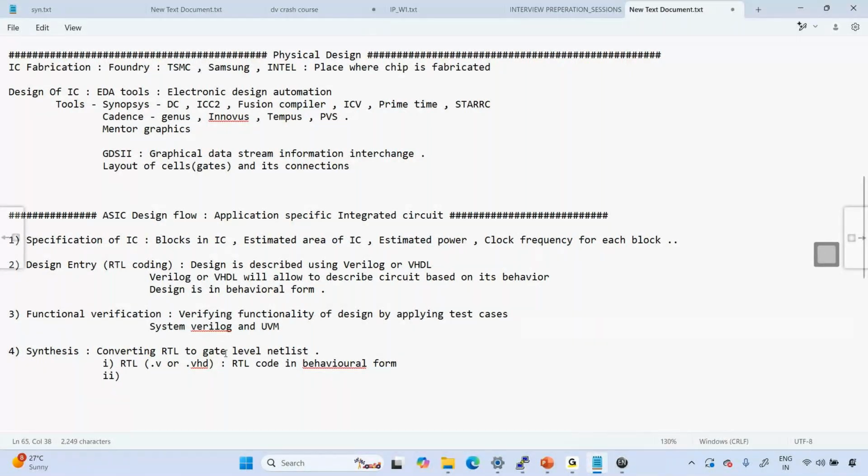That gate level information is given in the form of a library file, also called a liberty file. The extension is .lib. It has timing and power information of standard cells.